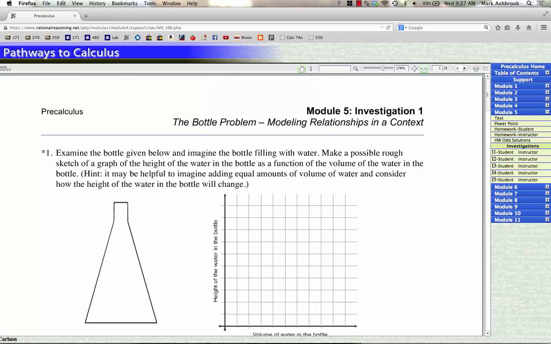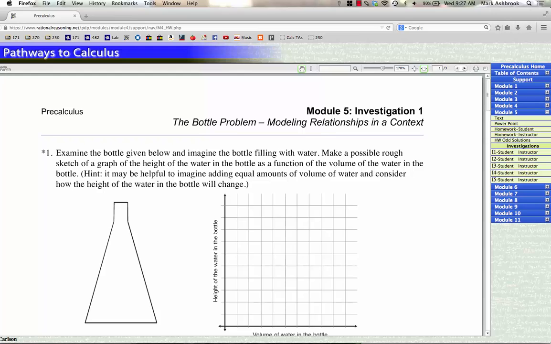Volume, right? Remember we said this language, A is a function of B, means A is which? The output or the input? A is a function of B. A is output or input? Output. That's like the dependent quantity. So what's coming out of our function? Dependent on input. So A is a function of B. Is B output or input? Input, right? Okay, so we've got the height as a function of volume.